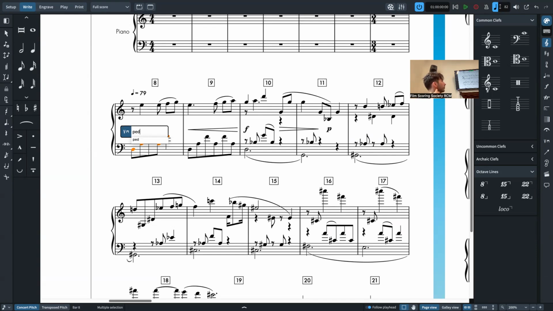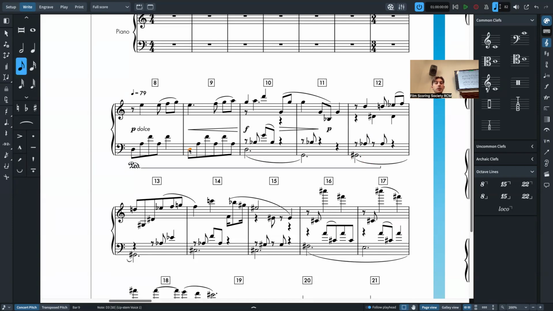So it's basically like type the terms. Yeah, usually. Or sometimes you type a little, like, one character that's the symbol or something. I've got two beautifully clean bars of music there, and then nothing else after that. But yeah, so you just enter ped, and then you just press enter, and it would add a pedal line for you. You can extend this pedal line however you want, so you can just drag it.